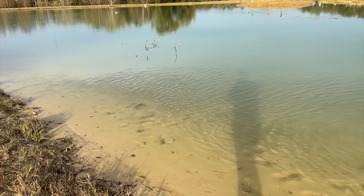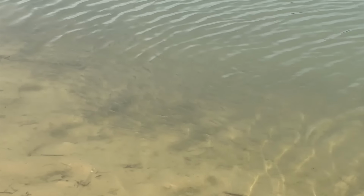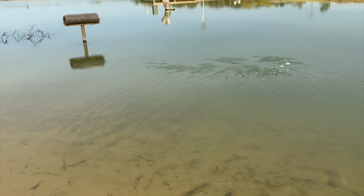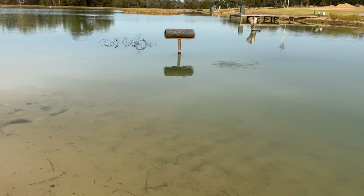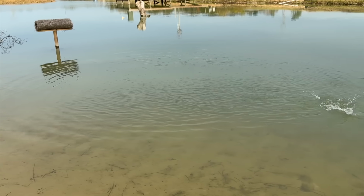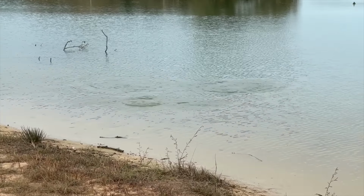We had something pretty cool happen at the 5-acre pond today. We had some warmer weather, and that brought all the threadfin shad out of that deep water, and they've been cruising the banks here today, and I've been able to see some topwater explosions. From a management standpoint, I love when the bait fish come up shallow, and I can gauge how many of them are still in the pond, because when they're all out there deep, sometimes I wonder if they've all gotten eaten or there's any left. But seeing big schools like this lets me know the bass have plenty of food throughout the winter.